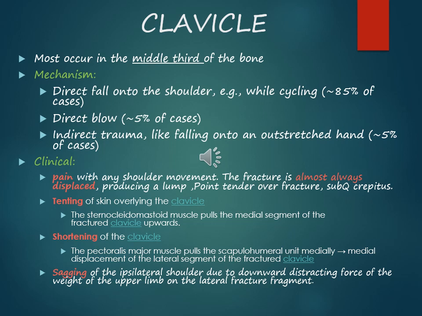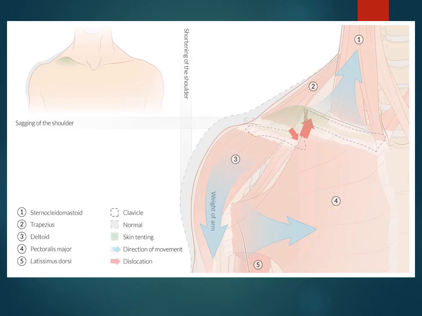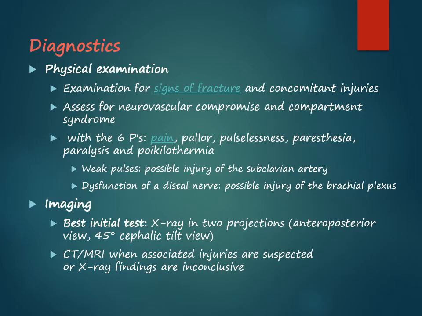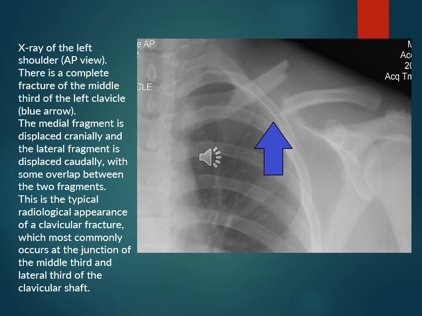In the pediatric age group, the only indications for surgery are the associated soft tissue injuries around the fracture, like, for example, open fractures. But as I said before, most cases do not require surgery in children. For example, this fracture is completely displaced, but the treatment is also conservative if there is no open fracture and no neurovascular injuries. Conservative management in children will heal the fracture and remodeling will happen, and there will not be any long-term consequences.